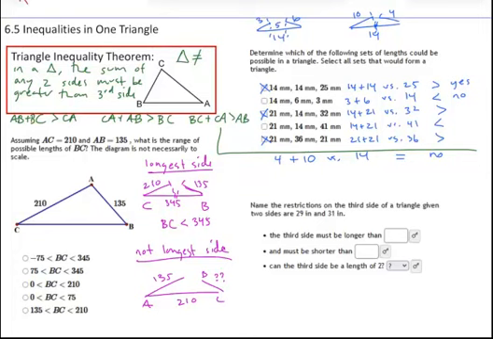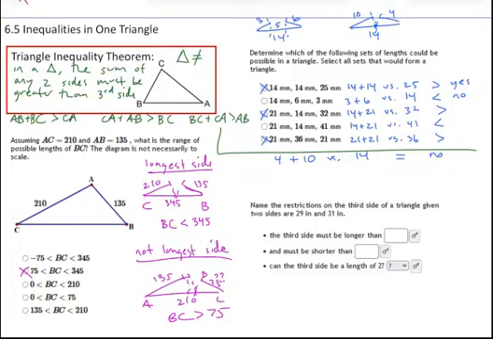So here's the other scenario: if BC is not the longest side, then what we can see is the point where this stops being a triangle, it would be where 135 and this unknown BC intersect. So if we took 210 and subtracted 135, the closest those could possibly be together would be 75. If it were 75, then they would touch right on that longest side. So it would need to be greater than 75. So BC must be some value that's greater than 75. So this gives us our restrictions. It has to be greater than 75, but less than 345.